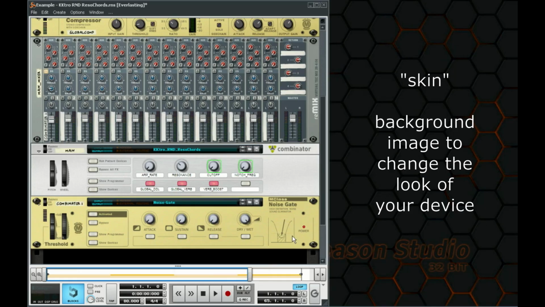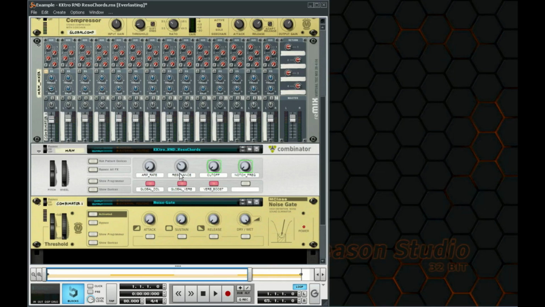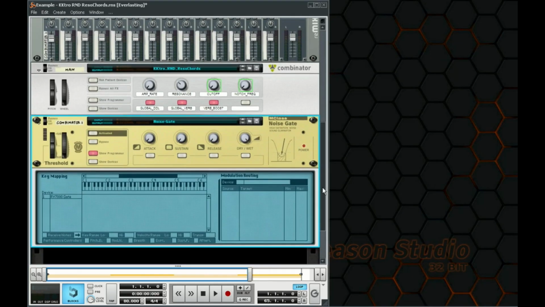So even though the buttons for a combinator, for example, these 4 rotary knobs and these 4 buttons, and these buttons on the left and these 2 dials on the left are always in the same place, using some handy design you can pull a few tricks and make the combinator look the way you want it to look and also function the way you want it to function. For instance, if I click Show Programmer here, you can see that the Combinator also has a programming section. And inside of that, you can program devices to react to the way that knobs are used up here. I'm not going to go deeply into this now because that would make a very, very long video. So first I'll just show you what this noise gate does.